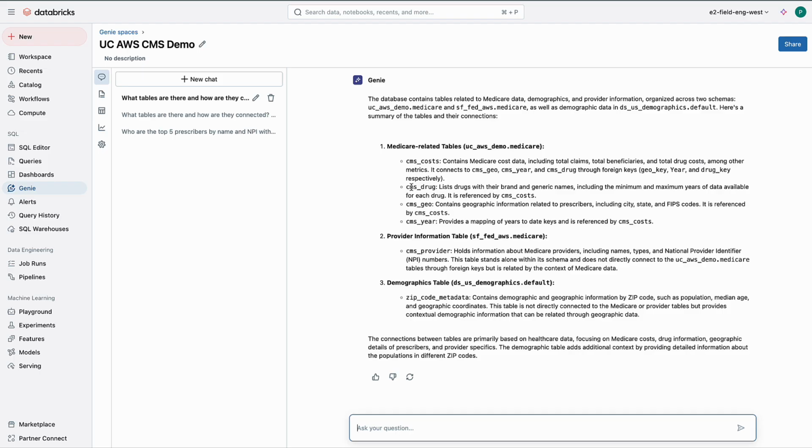So how each of my dimension tables are connected to CMS costs. We're able to see the federated access and how it's connected to my standard Delta tables here. And then we're also able to see our shared demographics table and how that could be connected to all of these additional tables here.